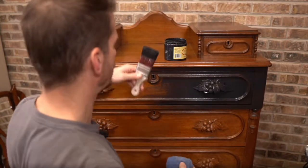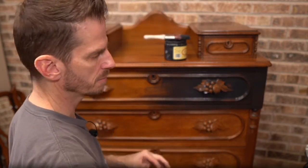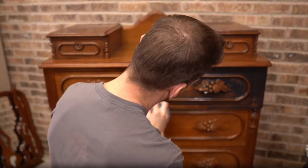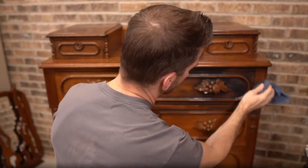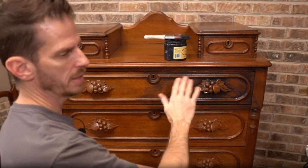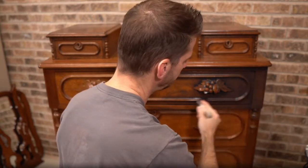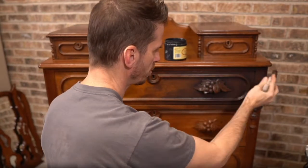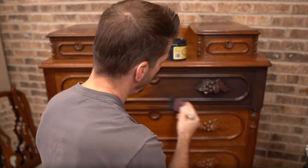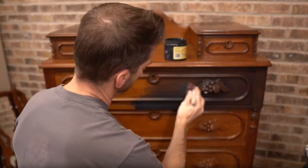This is looking pretty good. What we're hoping to have is something along the lines of just a little bit of a highlight. Right now, on a first try, I think I want to let the paint chill a little bit longer — my rag's too wet. But I like the effect that I'm going to get. The contrast of the Caviar with the real wood is so cool. Keep in mind, Caviar is a little bit more of a bluish black, and blue and orange are actually complementary colors, so that's going to work out really nicely.